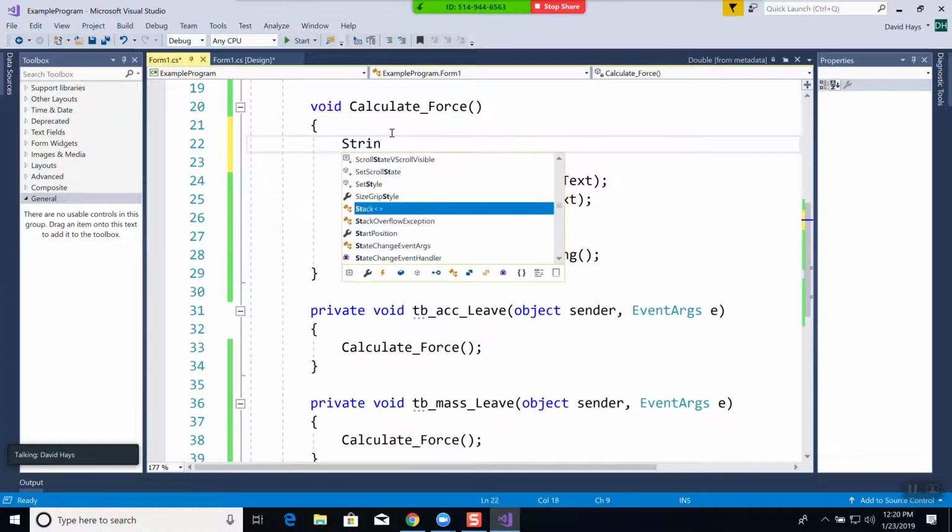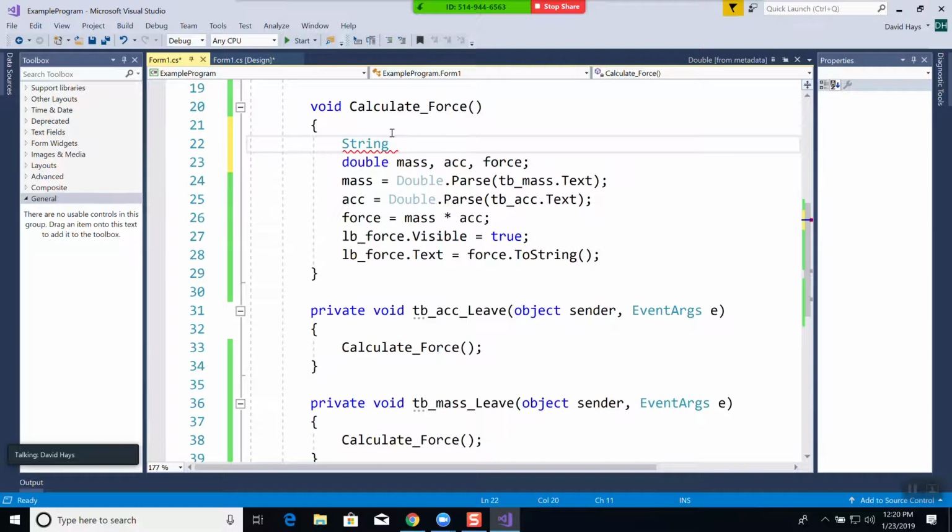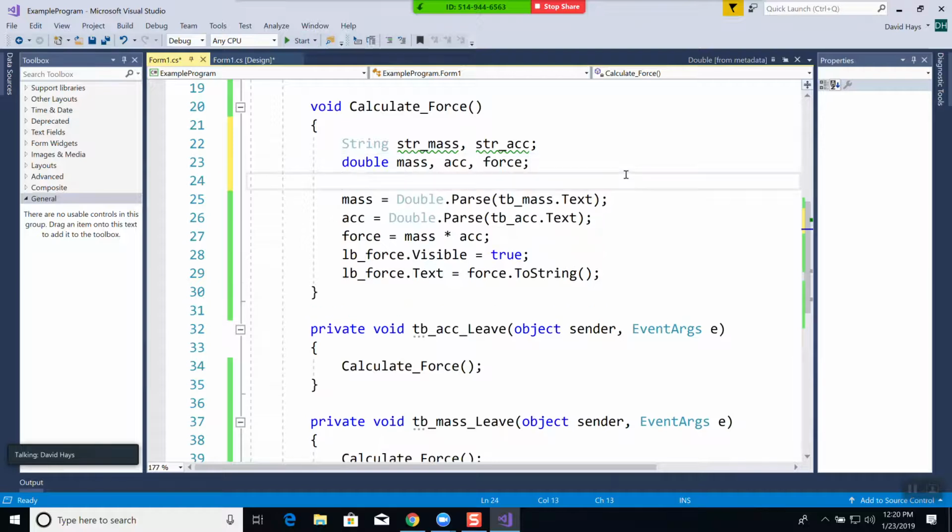So, how I declare a string is string, and then I'll do string underscore mass. Wait a minute, what am I calculating? Force equals mass times acceleration. So mass is good. I'm bringing that in, and string underscore acc. Now, instead of doing this conversion in the same step that I'm bringing it in, I'll do it in 2 separate steps.